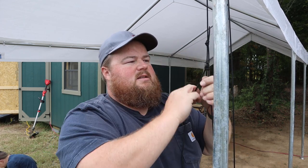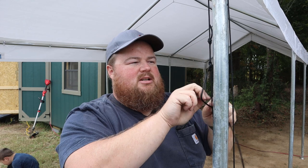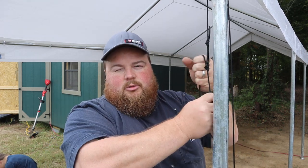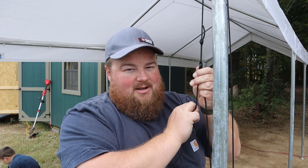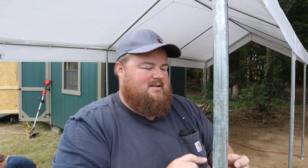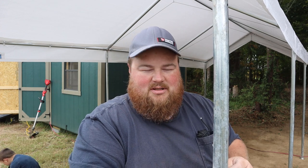If we change our minds or just don't like how it looks or need to move it for, I don't know, whatever reason, we can remove everything. Those earth anchors, that's gonna be tricky to take those away, but we can remove them. They do back out as easily as they back in. So there you go. As easy as it was to put those in the ground, it'll be just that easy to take them out. That also shows you why I use my impact wrench and I didn't try and do it with a half inch ratchet.